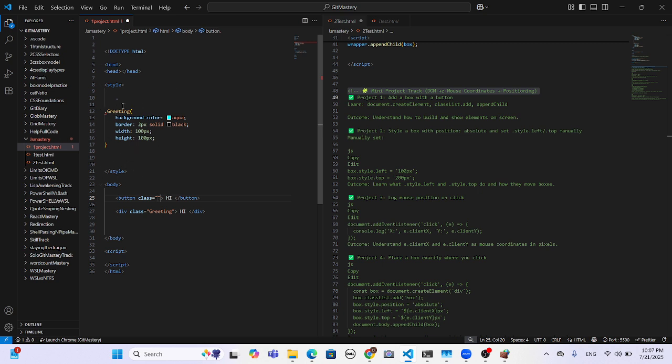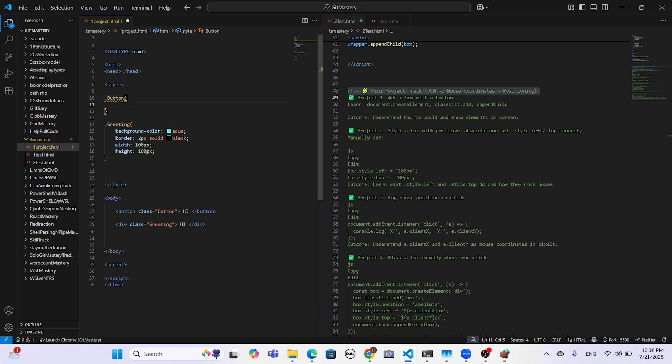I don't know how much you could target with an ID. I think it's just a conventional thing to always use classes, and it's gonna come in handy later on when you do the JavaScript. All right, so check this out. We got class equals button. The goal is to target this button.